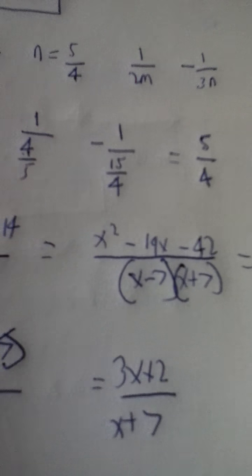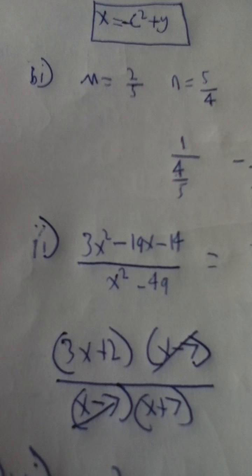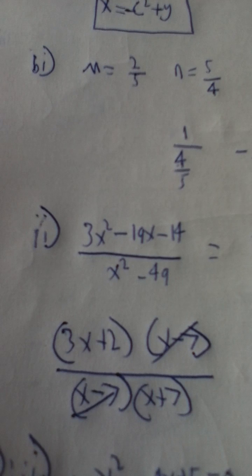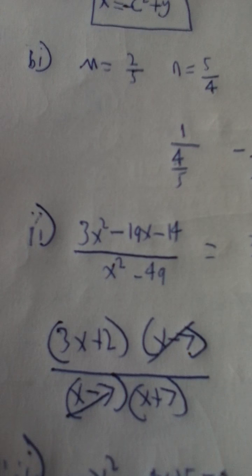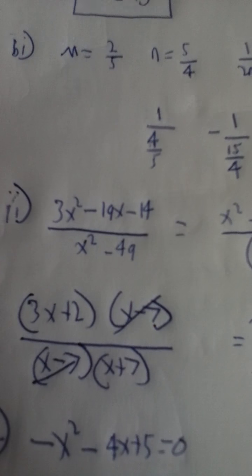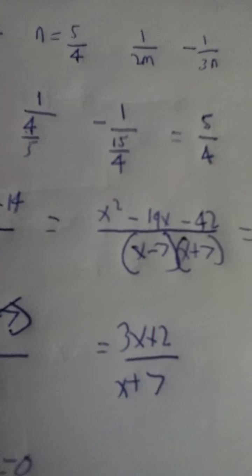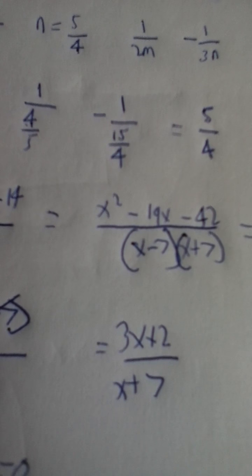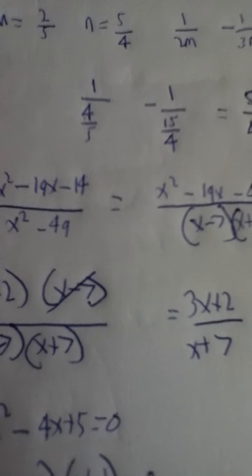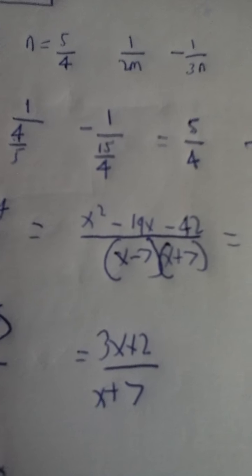And then part 2, you're asked to use factors to simplify the equation. The equation is 3x squared minus 19x minus 14 over x squared minus 49. So on the top line you have a quadratic equation. As you have a number before the x squared, you can multiply by the last number, so you're left with x squared minus 19x minus 42. And on the bottom line you have a difference of two squares. So 49 is 7 squared, so you have x minus 7 and x plus 7 on the bottom line.